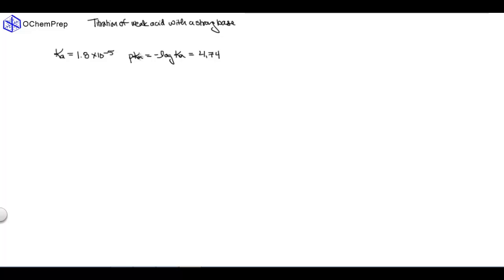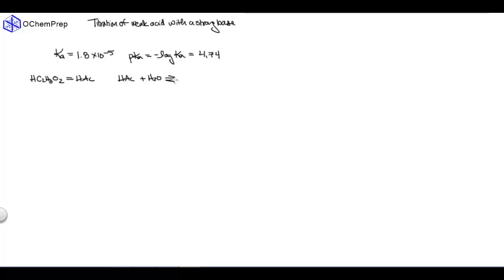Now remember, pKa measures the acidity of a compound, whereas pH measures really the acidity of a solution, or how much H plus is in solution. Well, so what does Ka mean? It means that if I take acetic acid, now this is acetic acid, but I have a hard time writing it because I like to write it as an organic chemist. So I'm going to shorten it a little bit and call it HAC. Just makes it easier. So I'm going to take HAC and put it into water.